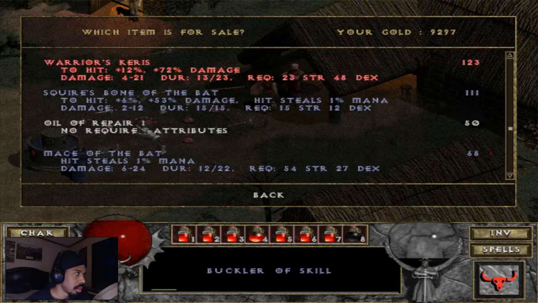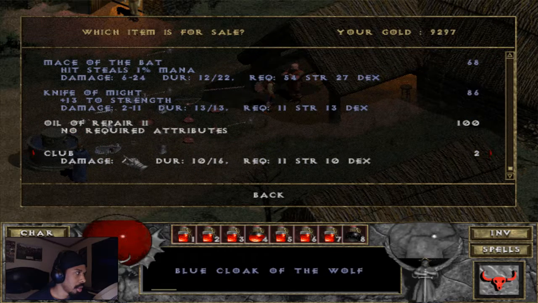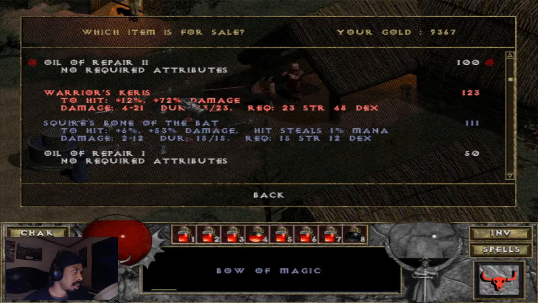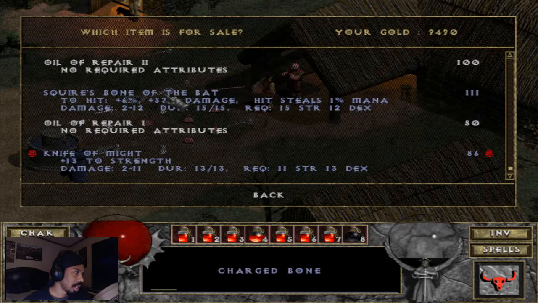Greetings! I'm gonna go ahead and sell this club here. It's useless. Only sells for 2 gold anyway. I'm gonna go ahead and sell this Mace of the Bat. I'm going to sell this Warrior's Carus. Can't really do anything with that.